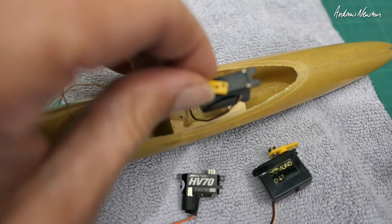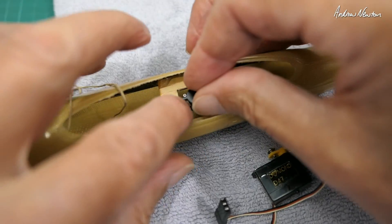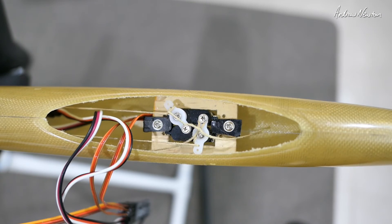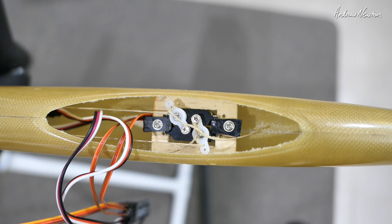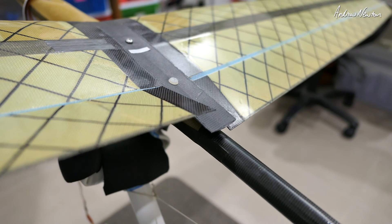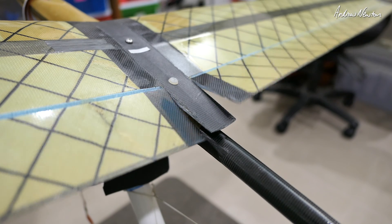Pulling the old Diamond D47s out of the fuselage, I work out how to fit these in — they're a different shape, but a couple of little plastic blocks screwing in sideways to them seem to work okay. I was going to try the little cams but they didn't give me enough throw, so I'm using the shorter servo arms — and that's looking good. This shows the value of these servos: beautiful tiny accurate movements are possible, big movements for the brakes, tiny little movements for reflex, and perfect centering every time. This is why you pay the money. Time to go out and test it!